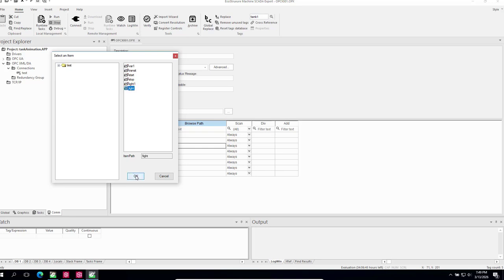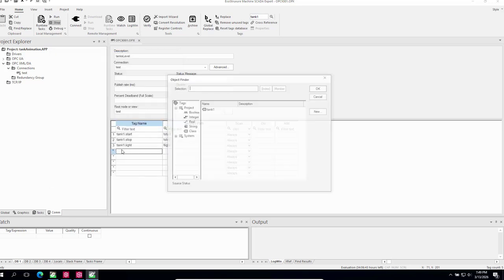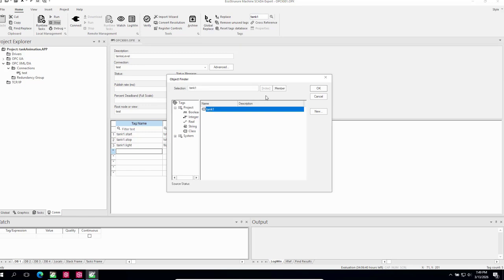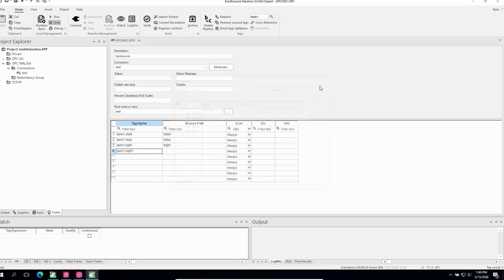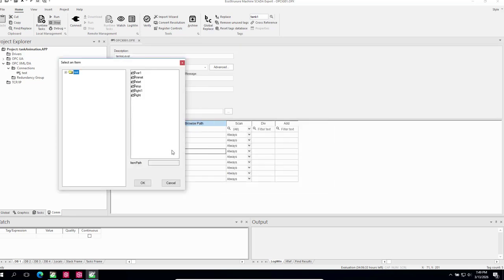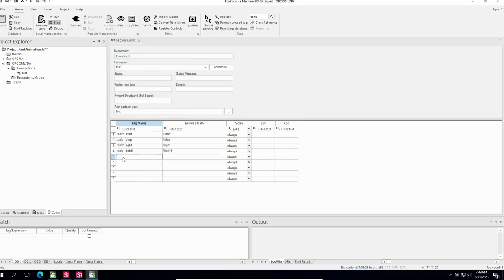Light 1. Okay, these are all the tags. We should know this tag name is just the structure, this tag is the element.